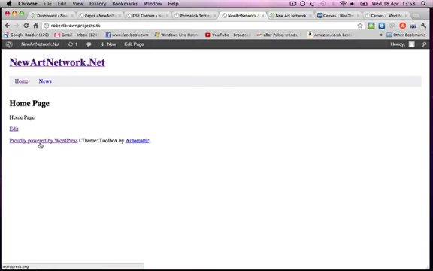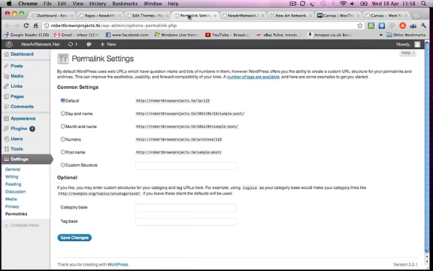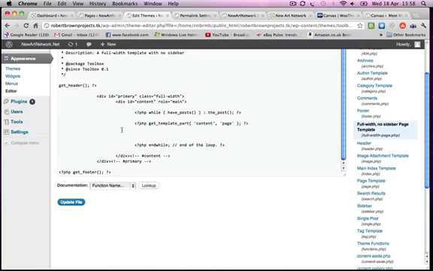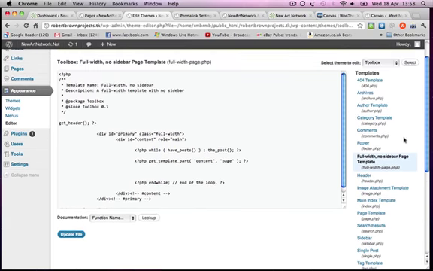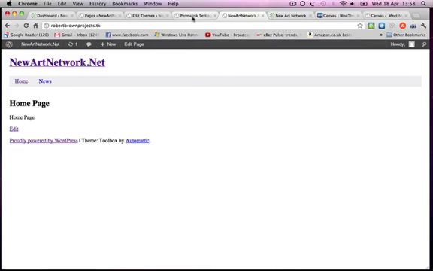And we've got this "Proudly powered by WordPress, theme by Toolbox", which is nice and all, but if you don't want that, what you can do is go to footer. The footer is what will show on the bottom of everything, the header is what will show on the top of everything.